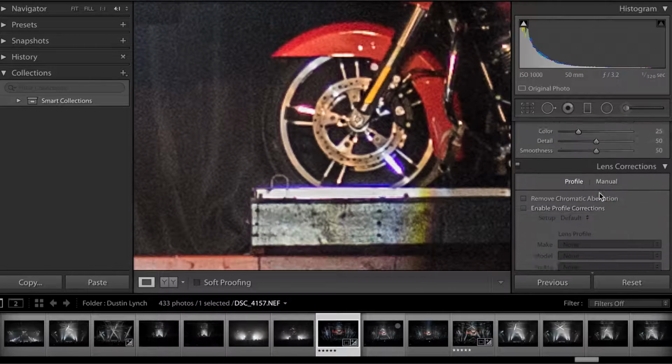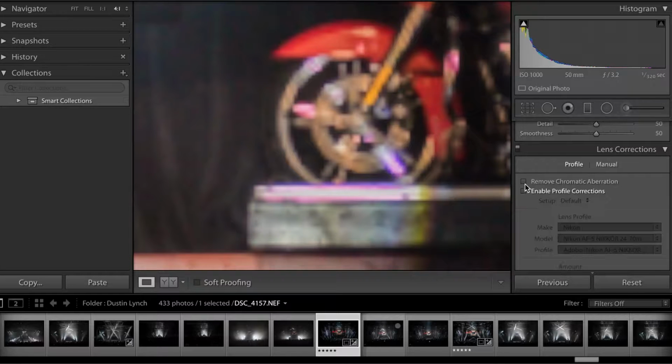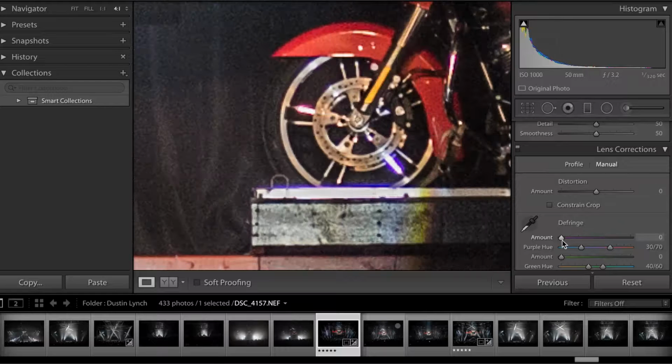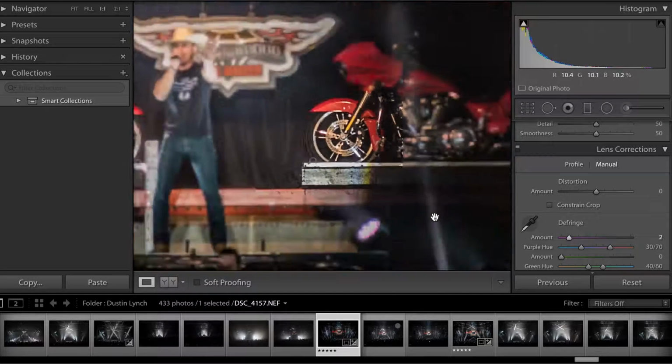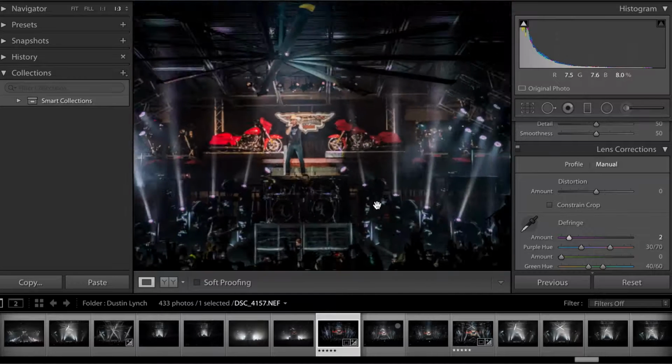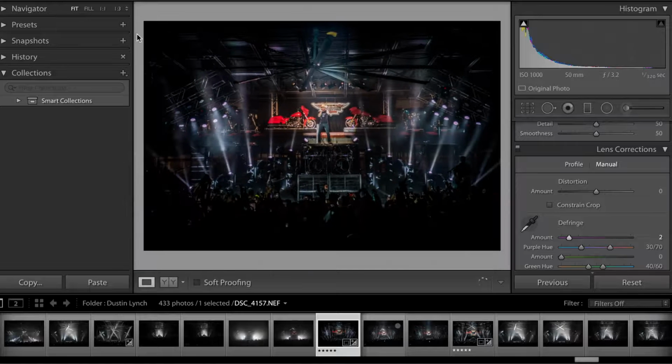So I'm going to go down here, and I'm just going to do, wrong button, remove chromatic aberration, and then come over here and pull down the purple a tad. There we go. Just enough to where it's not there anymore. And that will remove it out of the lights and all that stuff too. Not a big deal. So there we go.